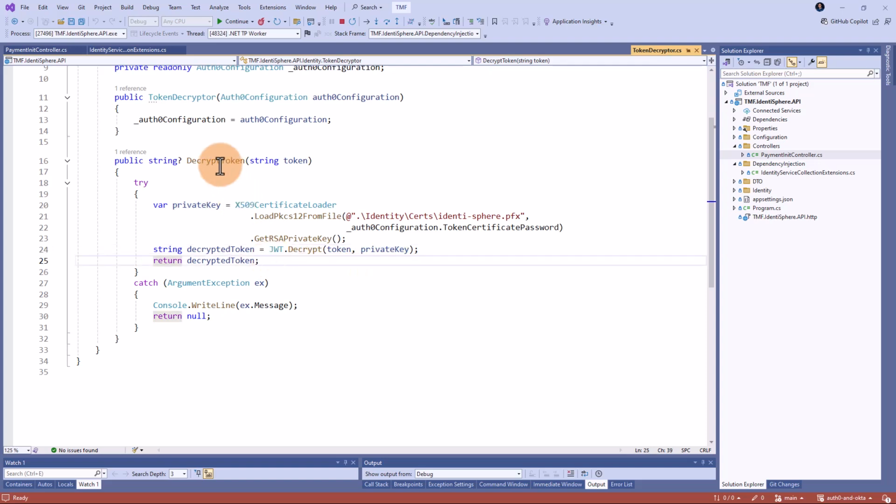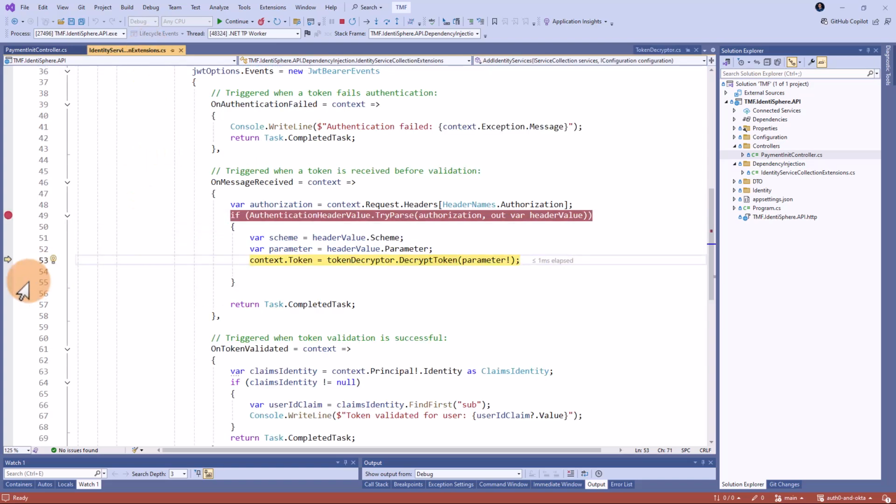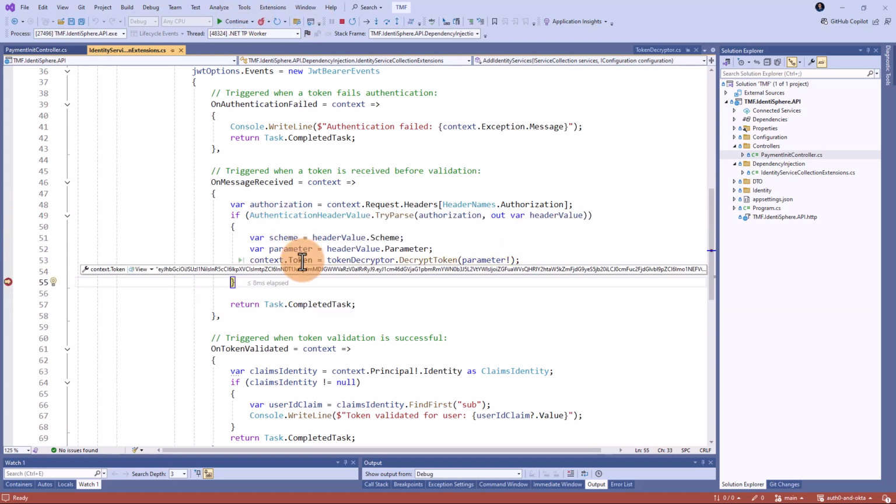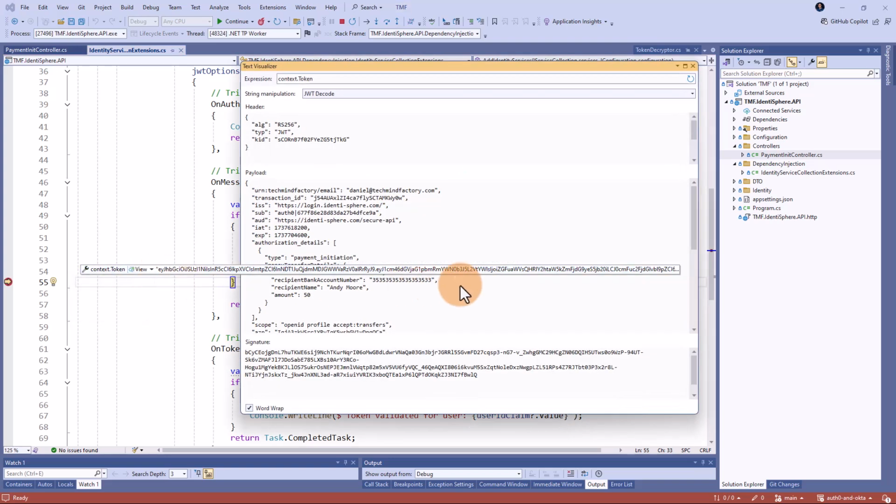This method returns the decrypted token. So if I get back here, and I put a breakpoint here just to make sure that we can see it, I will click continue.